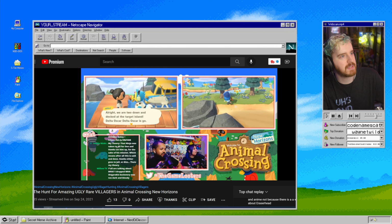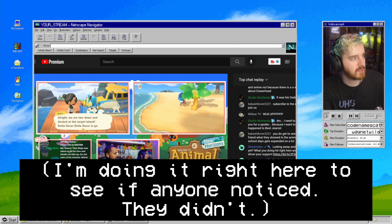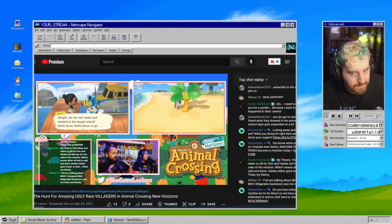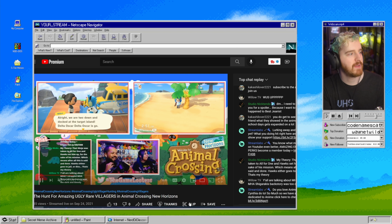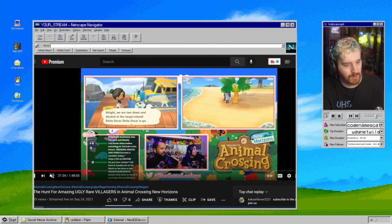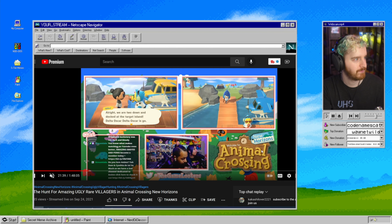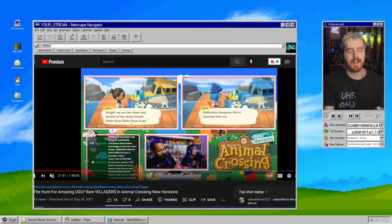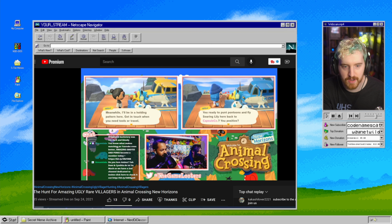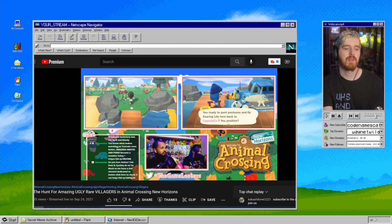Now, in this particular case, you could argue that it's better, because if you're looking in the non-theater view, chat is over here. So they could be directing viewers' eyes over to chat. You could make that argument. But looking at the content itself, especially since chat is on screen, and so you don't need to have YouTube's chat up overall, they are looking away from chat and they are looking away from the gameplay. Which means, as a viewer, your eyes are naturally going to be pushed where their eyes are, because that's how human face psychology works. And you're going to look for their eyes, and then you're going to follow their eyes off frame, and you're not going to be looking at the gameplay or the chat.